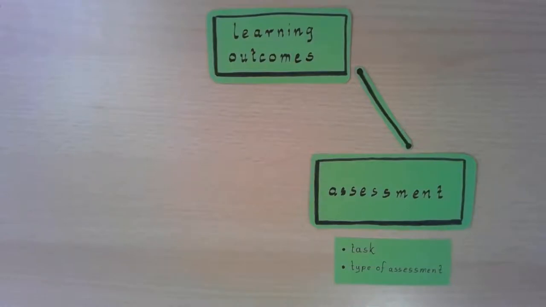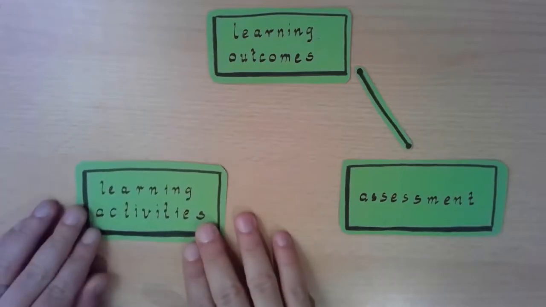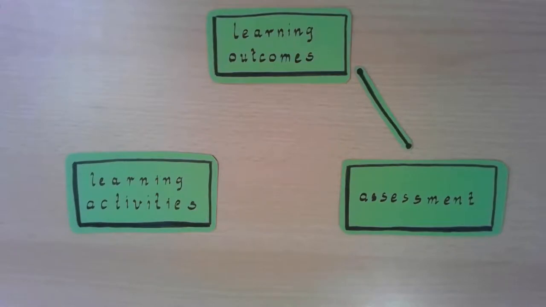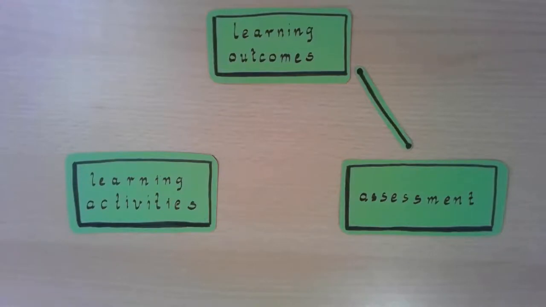Now you've defined your learning outcomes and your assessment. The next thing is to plan your learning activities — specifically the learning activities that your students have to do to achieve the learning outcomes and pass the assessment. It's not really important what you as a teacher are doing during the term; what's important is that the students are practicing, learning, and doing what they need to do to pass the exam. You can give them opportunities, help them, and provide feedback, but in the end it is important that the students learn.